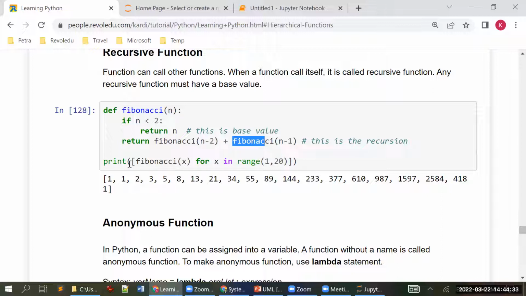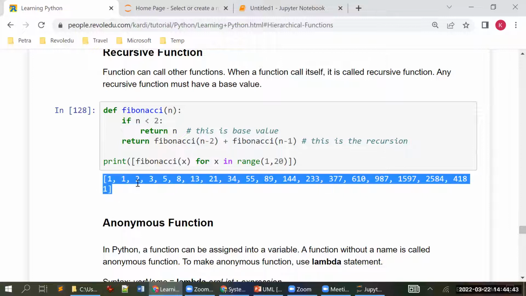So then you can see if we do a Fibonacci with range 1 to 20, you will get this value of Fibonacci. Okay, so last time we already discussed this and you practiced also, right?